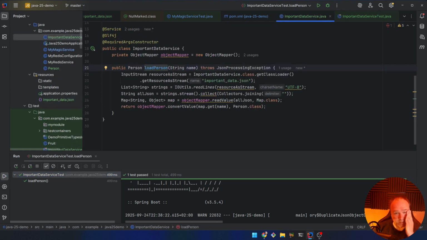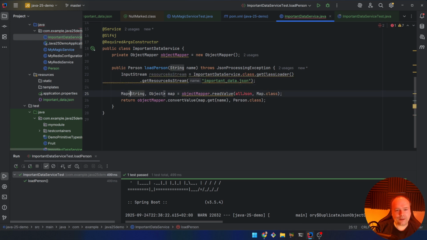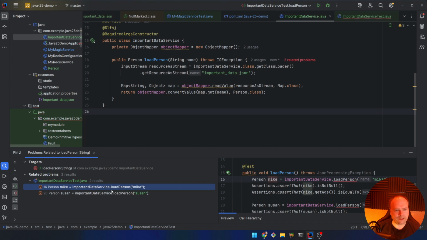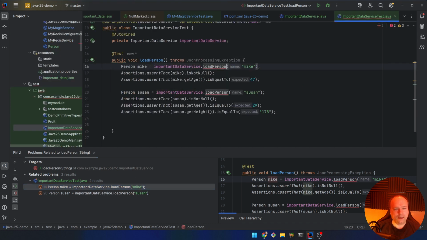And so now let us make it slightly more efficient right here. So we have the resources stream. That's important. We did not need the commons IO. I'm just used to it sometimes, the power of habit, right? So I can actually delete all of this right here, because the object mapper can actually read a resource as an input stream directly. And again, we just get an IO exception that we have to deal with. Let us go to the test, and we can say add exception.